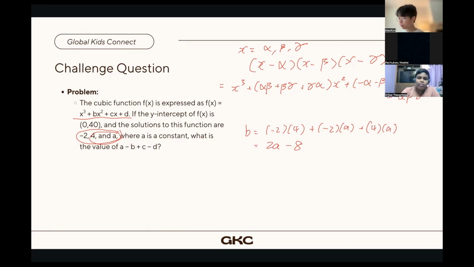And so we'll just keep on finding re-expressions of b, c, and d in terms of a and other constants. Okay, so I'll write down what b is right here. And then now we'll try to find a value of c. If we try to find the value of c, then we can see that c is just the sum of the negative solutions. And so we just add a negative in front, and we just add each of our solutions that we know. And so after we do this, we get a c value of -a, -2.